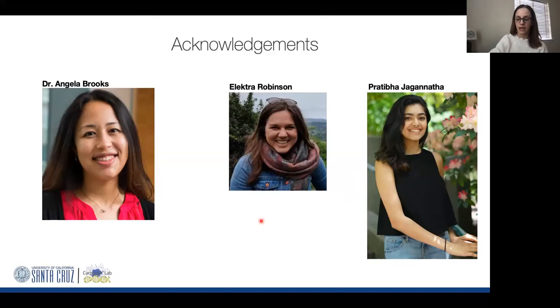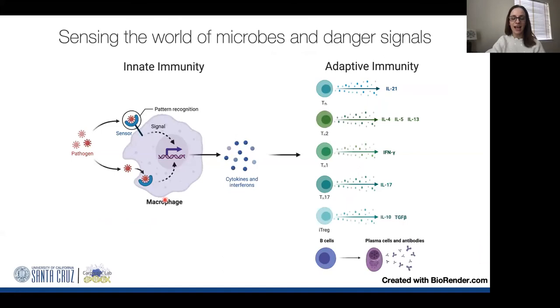I am an immunologist, and my research interest is understanding how we recognize the world of microbes and danger signals. We focus on the innate immune system, primarily working on macrophages, which are sentinel cells that alert to the presence of danger. Danger comes in many forms, including pathogen recognition. These cells recognize specific pathogen components through receptors on the cell surface and within cells, turning on inflammation through complex signaling cascades that produce pro-inflammatory cytokines and interferons, which play critical roles in downstream activation of our adaptive immune system, providing memory.